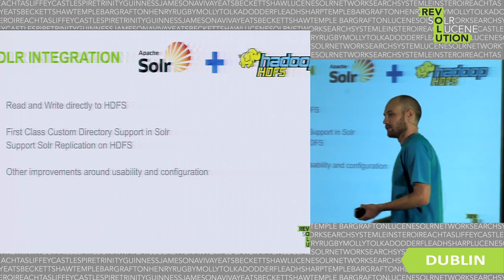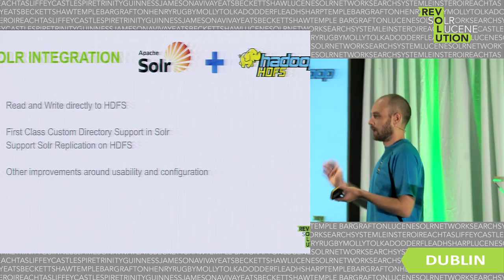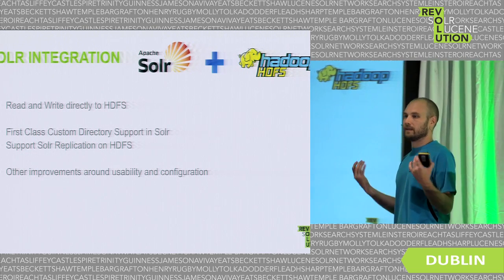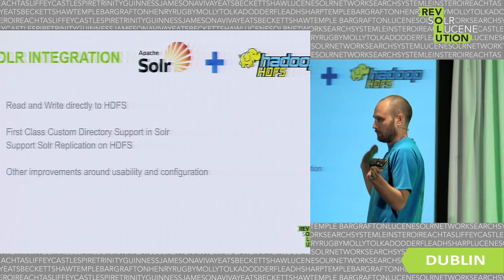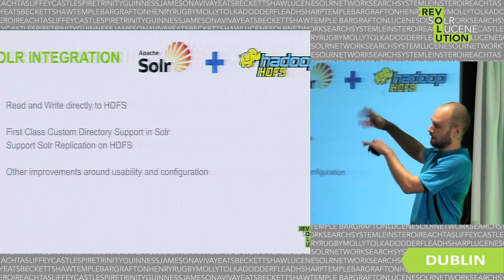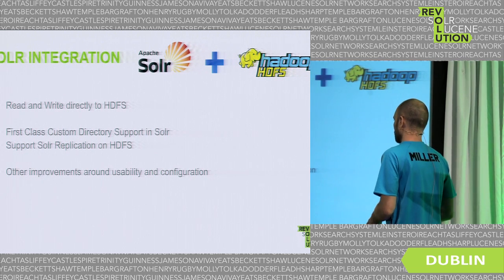If you already have a Hadoop cluster, then you're already used to provisioning HDFS at kind of a top-level scale. You're not necessarily worried about how much free space you have on each individual node, but just how much space you have on your HDFS cluster in general. We didn't want to integrate Solr in a way that said, okay, with all of your MapReduce cluster, you're used to just being able to worry about how much HDFS space you have. Now you're also going to have to make sure each node has enough space for your indexes and enough space so that when you're merging, you at least have 3 times that space free, et cetera. Wouldn't it be nice if, just like the rest of your Hadoop ecosystem, everything just talked to HDFS and you could forget mostly about the local file system?